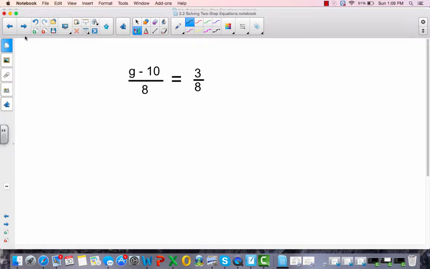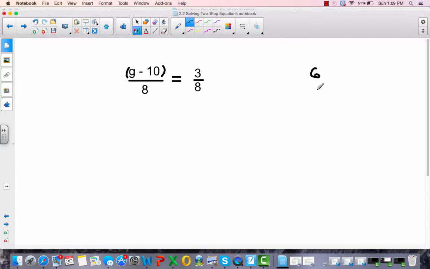All right, now there's a couple ways to work this one. And the first one we're going to do is this. We need to get rid of the 8. Once again, as I told you in the previous problem, this is in parentheses because this bar, the division bar, is a grouping symbol. So this is in parentheses here. So that's going to be taken care of last.